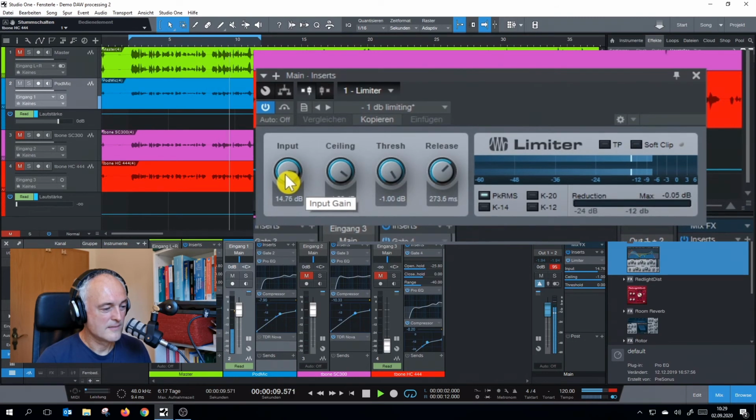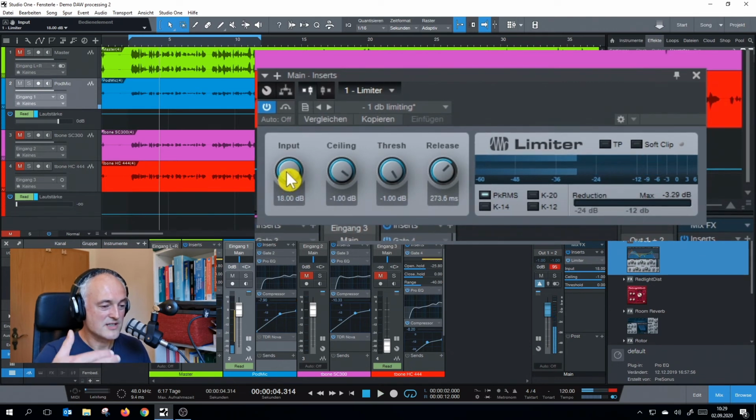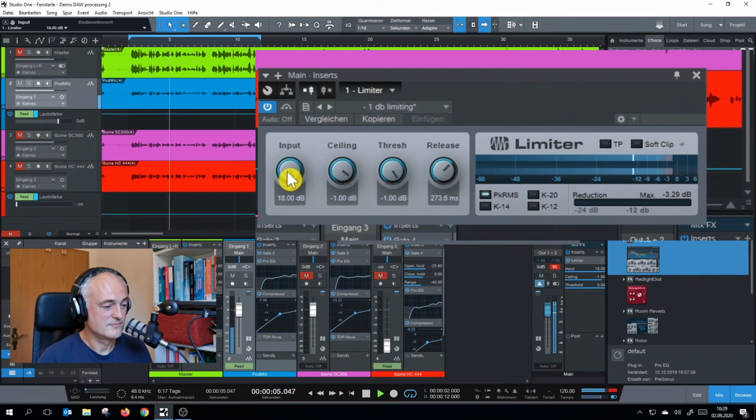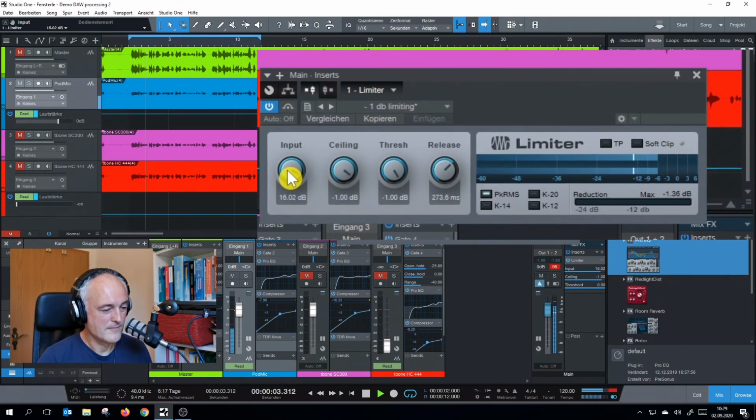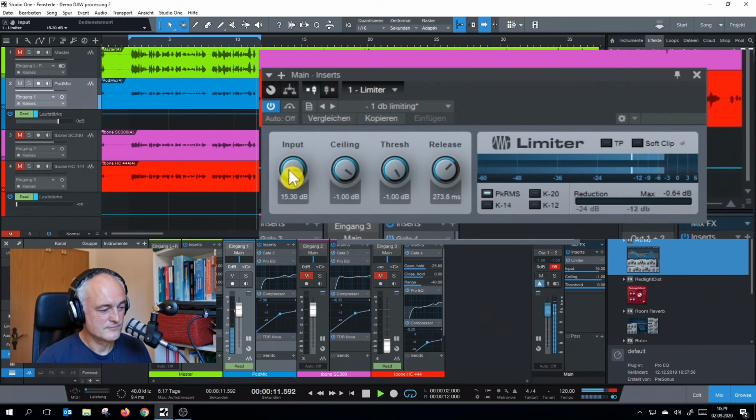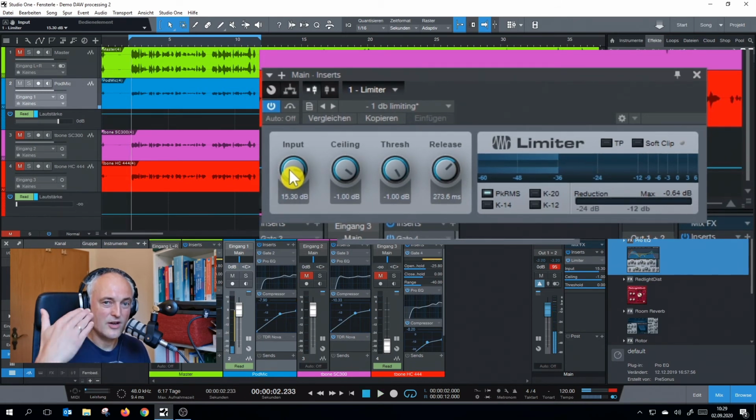Just for your information, you're actually listening to the master. Now I'm recording this free microphone, so this would be too much because the limiter often limits, which is not good, and the master directly into Studio One. Just for your information, you're actually listening to the master. Now I'm recording this free microphones and the master directly into Studio One. Just for your information, you're actually listening to the master. So, okay, that's how the limiter works.